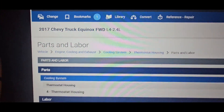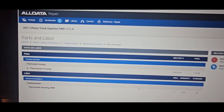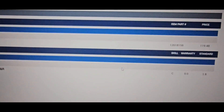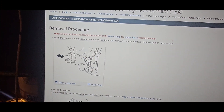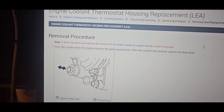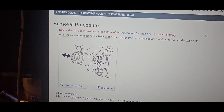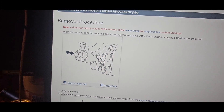So this is a 2017 Chevy Equinox 2.4 liter four-cylinder. We're on AllData Pro — this is what I use, what most shops use, what the dealership uses to do repairs and base labor on. The thermostat housing R&R, which is remove and replace, is 1.8 hours. I'm showing you the repair procedure — this is what a shop would charge you, the official GM procedure — but I found a shortcut and I'm going to share it.